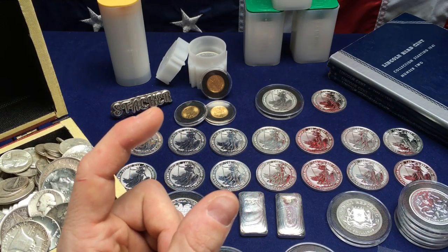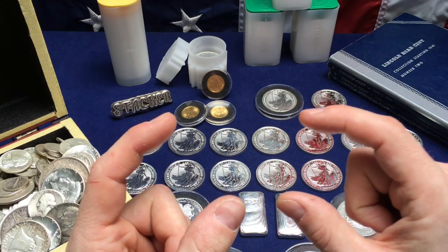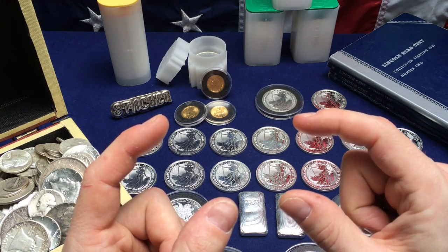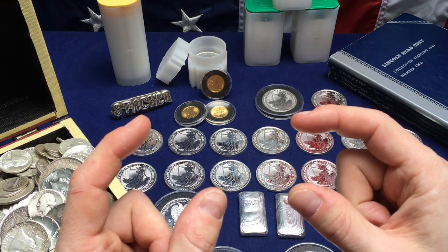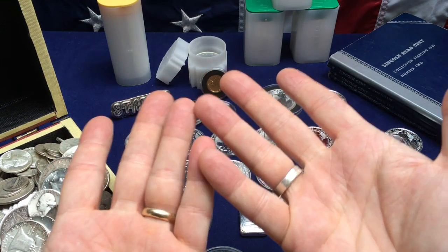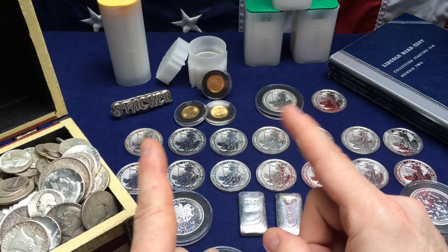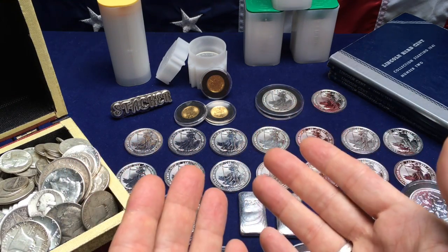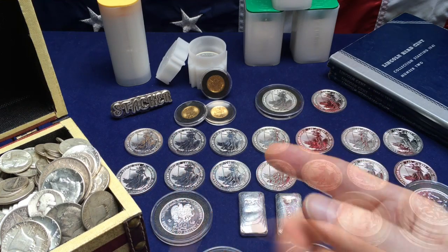Check out this palladium proof and this gorgeous $5 Apollo gold commemorative coin. Aren't they beautiful? Oh, check the reverse. Nice, huh? I don't have them. I bought them, but I flipped them. I was schooled by International Stacker. He kind of said, hey, you got to get in on these flips.